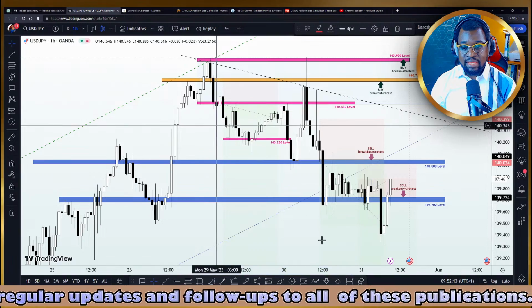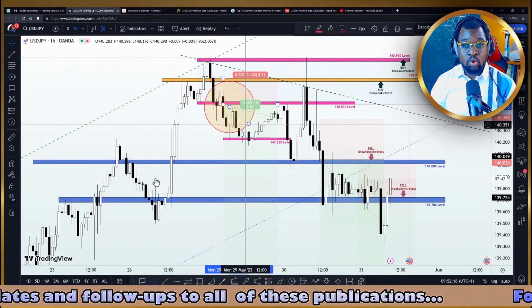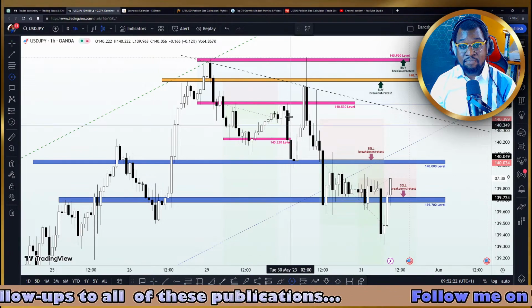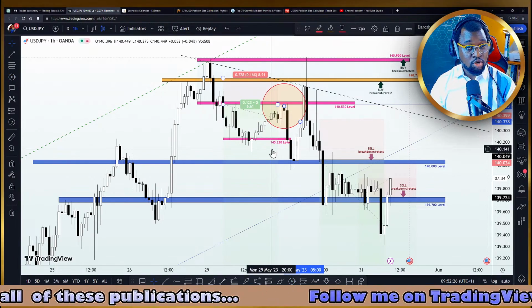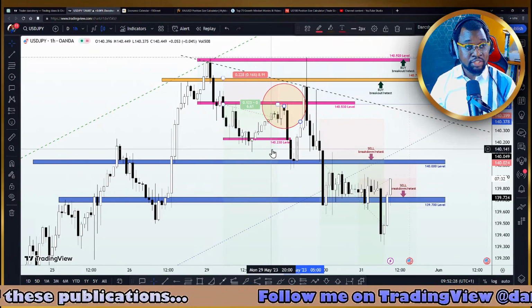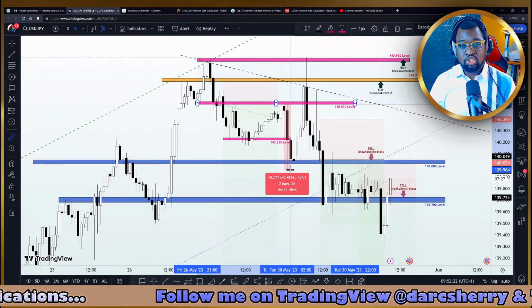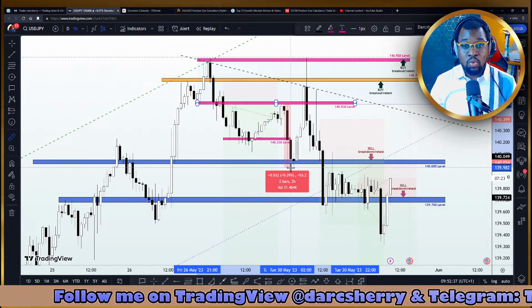That was on Monday, and during our live session on Monday, we acknowledged the breakdown of the structure. And what I said here is that for those who had missed out on this opportunity around the 140.530, we want to wait out and see price action come back to retest the structure to give us another opportunity to join the bearish move. And in fact, we had some opportunities as we saw price action move about 60 pips in our favor before we were taken out with a small profit.